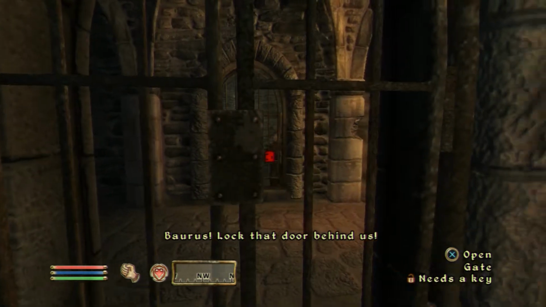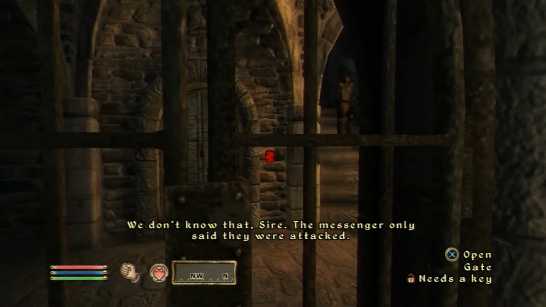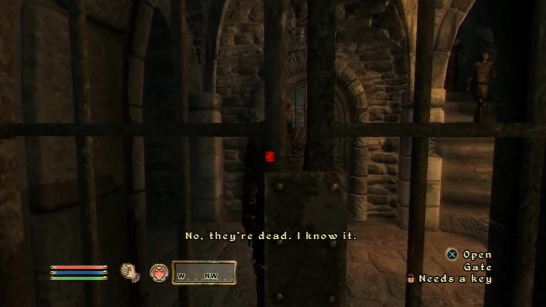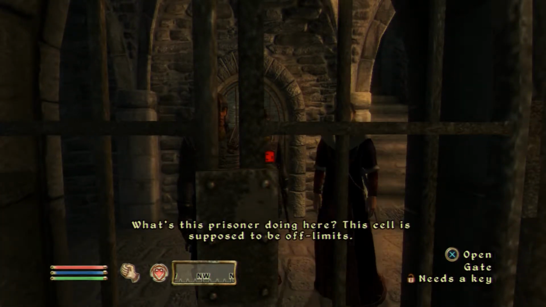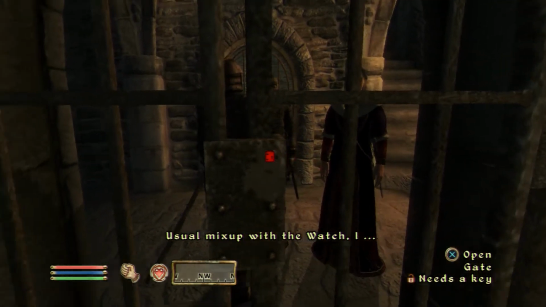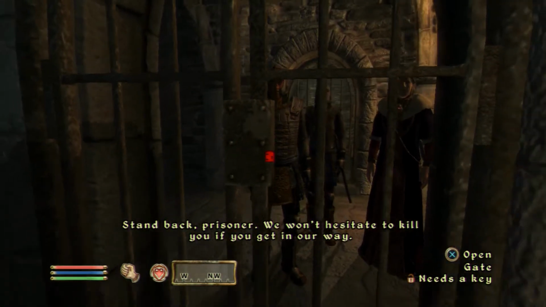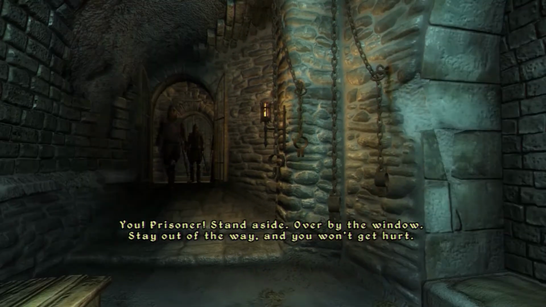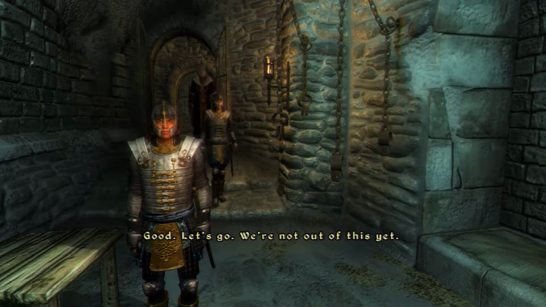Boris, lock that door behind us. Yes, sir. What a pleasant man. They're dead, aren't they? We don't know that, sire. The messenger only said they were attacked. No, they're dead. I know it. My job right now is to get you to safety. What's this prisoner doing here? This cell is supposed to be off limits. Usual mix up with the watch. Never mind. Get that gate open. Stand back, prisoner. We won't hesitate to kill you if you get in our way. You, prisoner, stand aside. Over by the window. Stay out of the way and you won't get hurt. No sign of pursuit. Stay put, prisoner. Good. Let's go. We're not out of this yet.